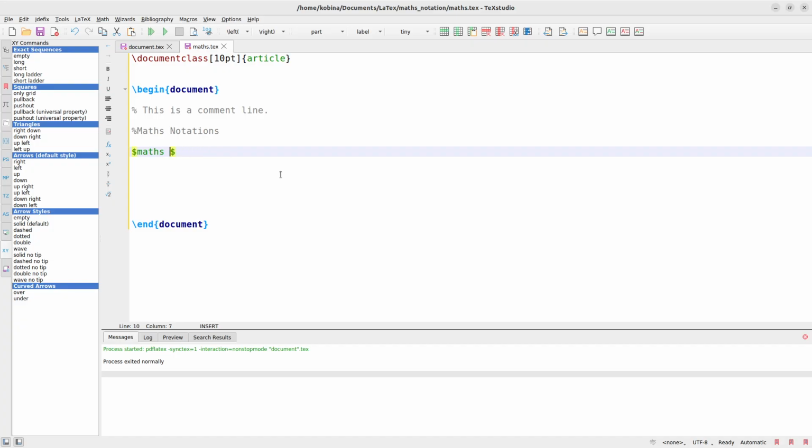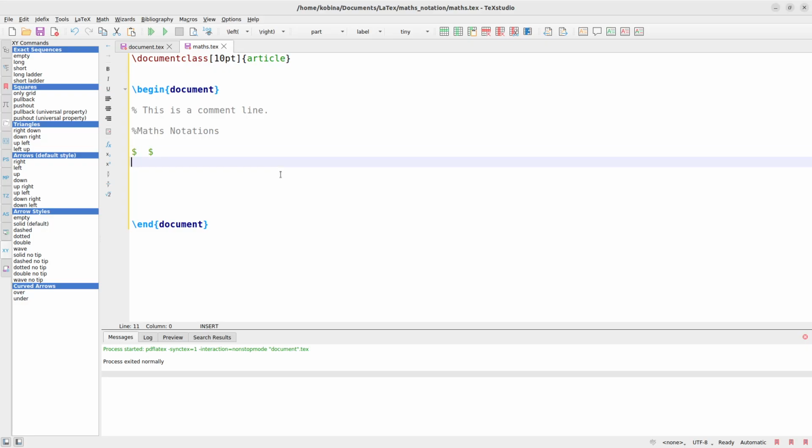On some systems, it will have to be a double dollar sign like this, and then in between you put the notation. I know that if you are typewriting with LaTeX on Google Docs, you need to put a double dollar sign before and then after. On my system, I can do with just one. That is why I'm putting one of them there. So this is the rule when you are typesetting and inserting mathematical notations.